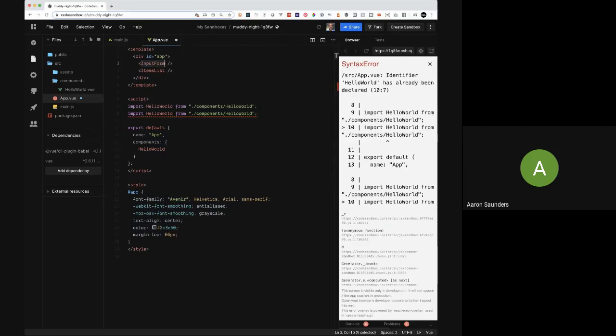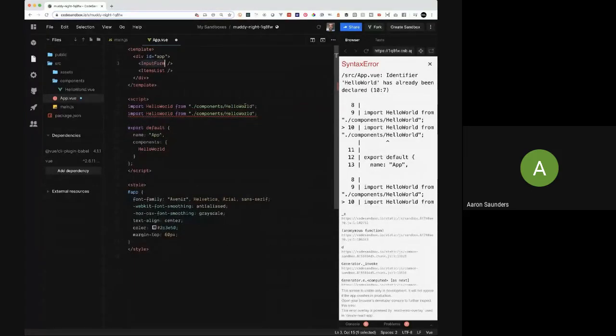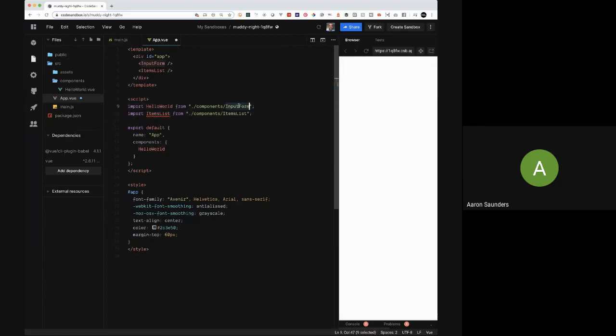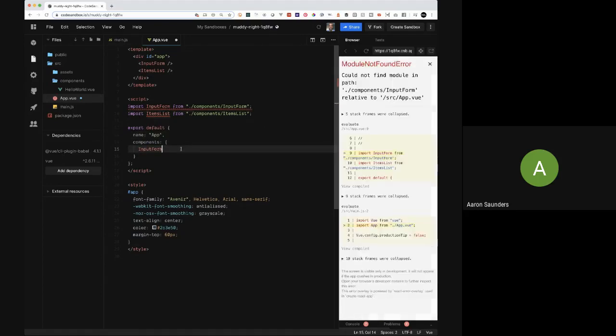I know I'm going to place all my components in my components directory, so I can just use the same structure. So we'll say input form, items list. And then, as I said, you need to add them both down here. So input form, and then items list will be added here.